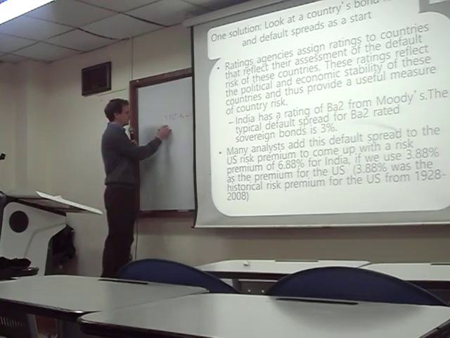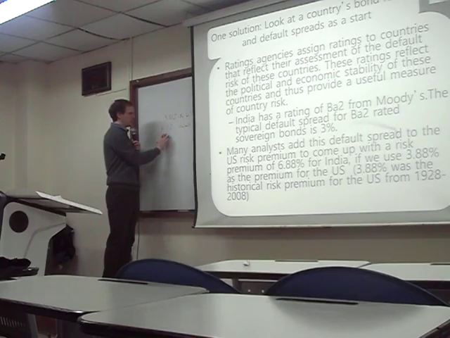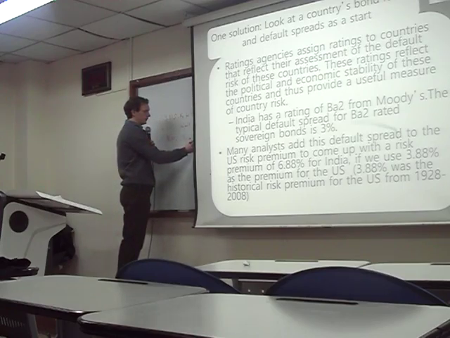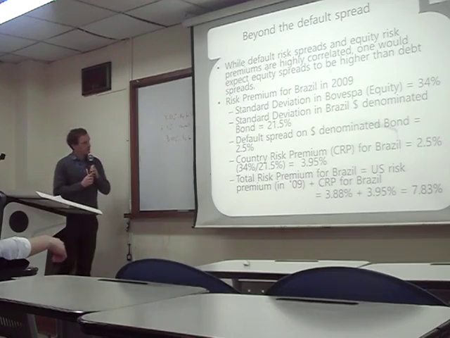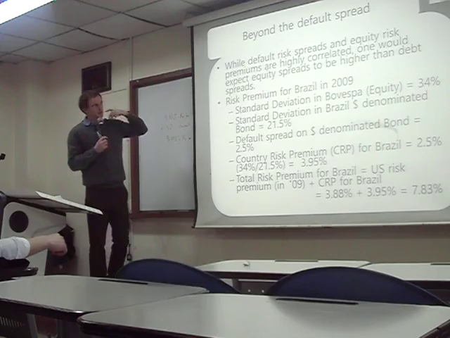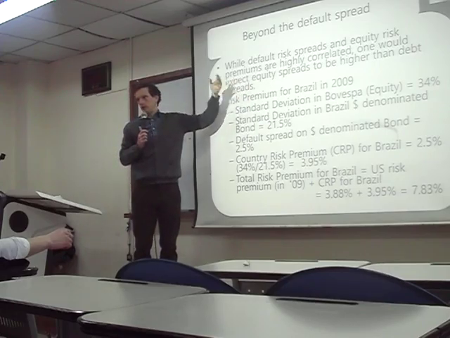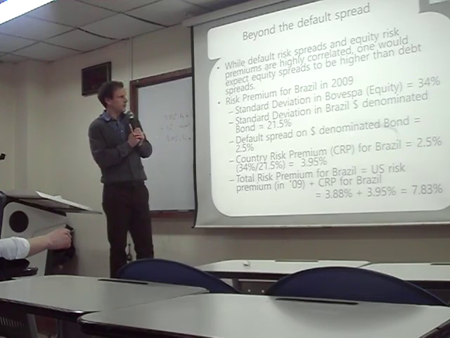Let's say that we take the 3.88 as the risk premium for the US for the S&P. RP is the risk premium for the S&P. Then we just add on the 3% for India. Then we get the risk premium for the Indian stock market, which would be 6.88%, because the Indian stock market only has 20 years of data, and that's not a lot. So we use the historical one for the US and we add on some risk premium for India.